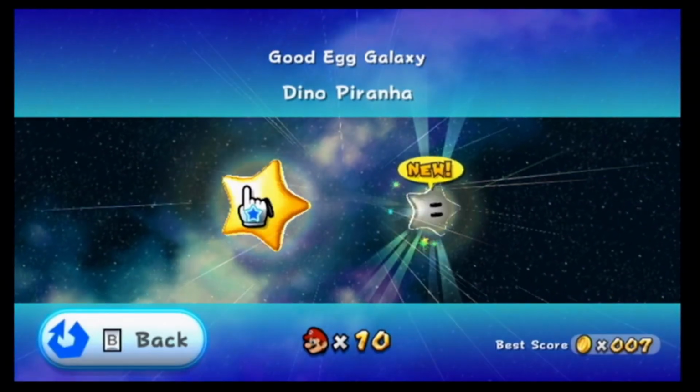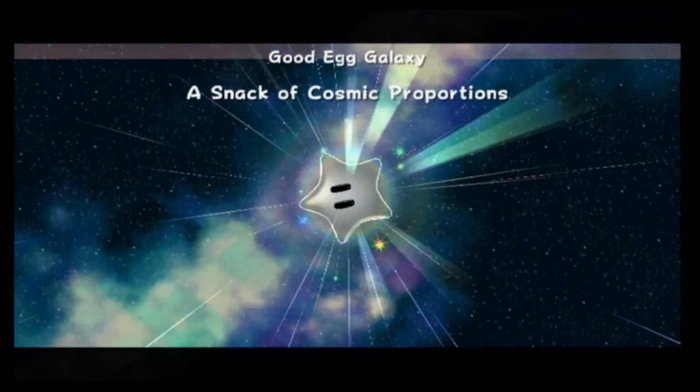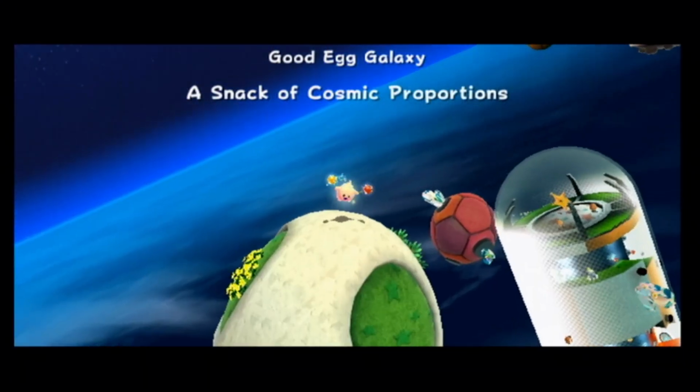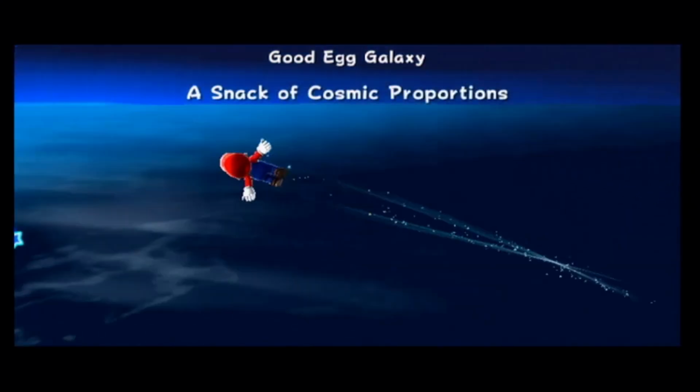Alright, so as you can see, we have completed the Dino Piranha mission, so now we have a snack of cosmic proportions. And it looks like our second Power Star of the galaxy is located over on that star-shaped platform. And it looks like we have our first Hungry Luma.